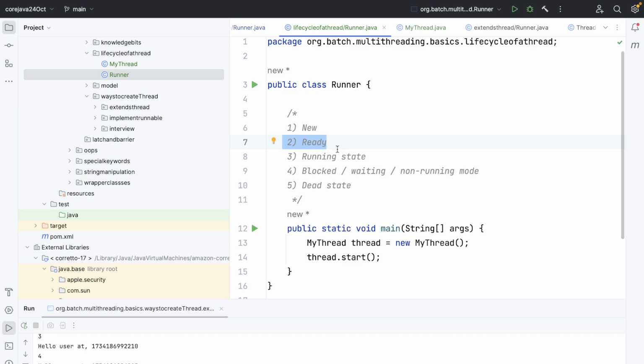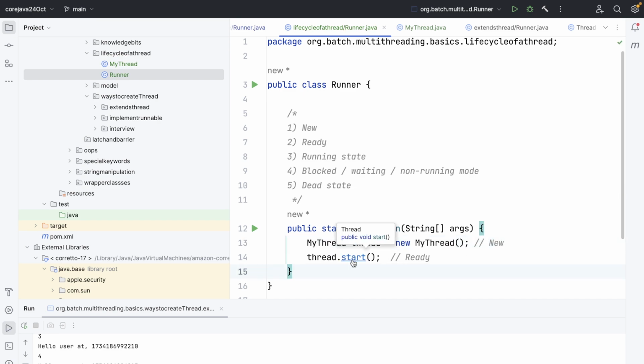You provide the CPU or processing power, then it will start execution. That's what we call ready. So thread.start does that, so this is ready. And before ready, we can see only one state, when it's created but not registered. So this would be new. Making sense?